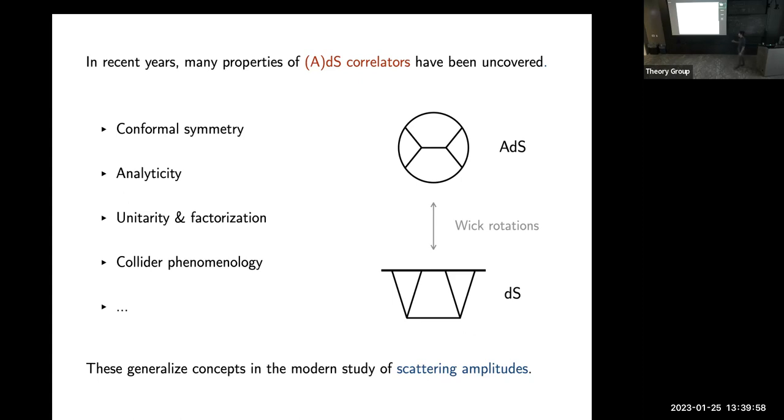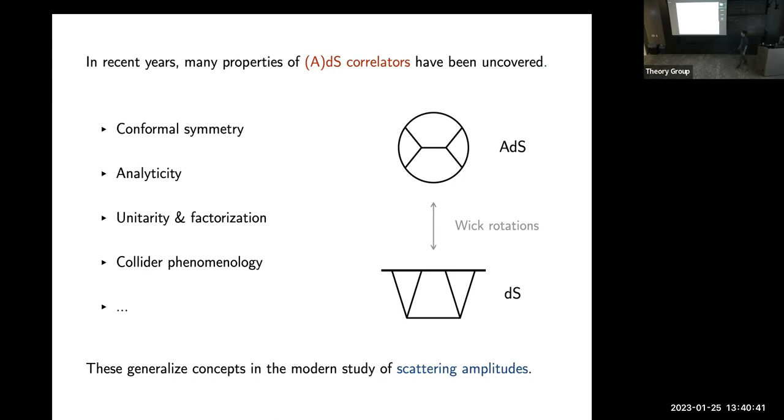Moreover, we think we now understand the constraint due to unitarity and how it leads to a certain factorization behavior of these correlation functions in certain kinematic limits. And last but not least, just like ordinary colliders, you can also think of inflation as a very energetic particle accelerator that produces very heavy particles in the early universe. And people, including some in this room, are developing a precise collider phenomenology for inflation, with the goal of doing precision tests of various models of inflation and detecting new particles that might exist during the early universe. And the list goes on.